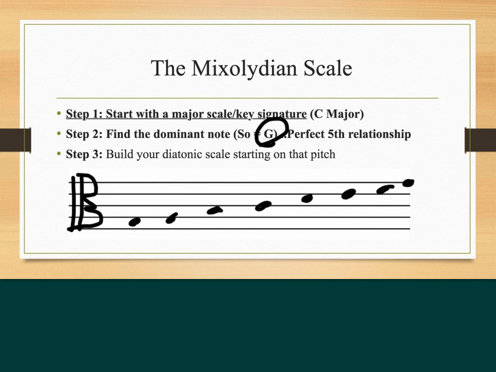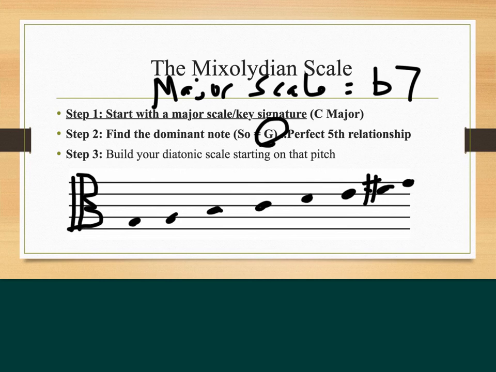Now, you may notice that if we're thinking from a parallel perspective, the Mixolydian scale is simply the major scale with the flatted seventh. So, when you hear a major scale, okay, that gives us that F sharp. And to get from major to the parallel Mixolydian scale, we would flat the 7, or do the Fleven. In this case, since the 7th is sharped, we would just erase the sharp, and that would give us our flatted 7th. So the Mixolydian scale sounds like this.